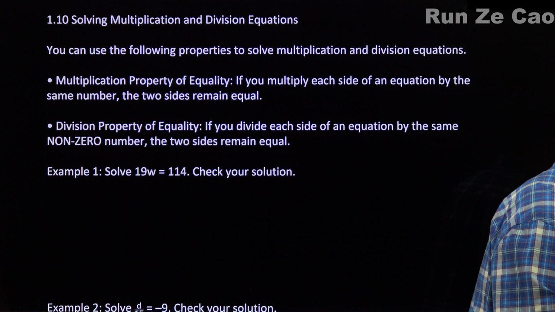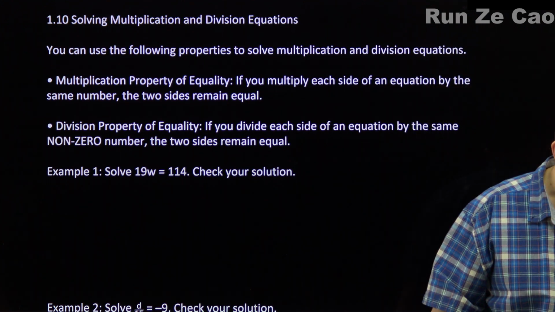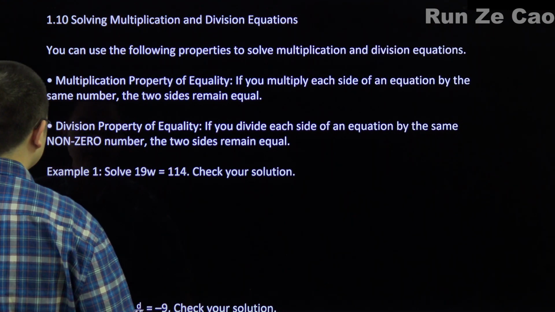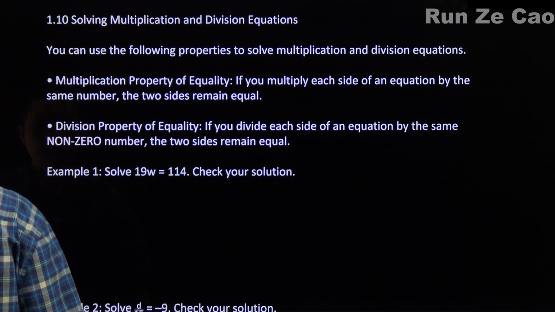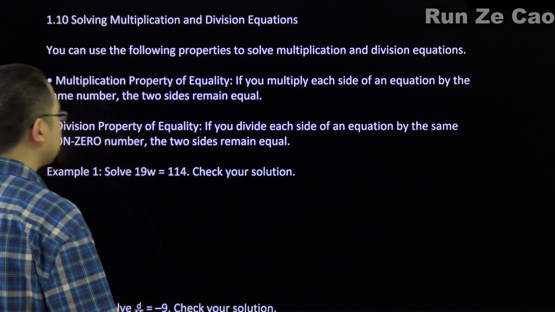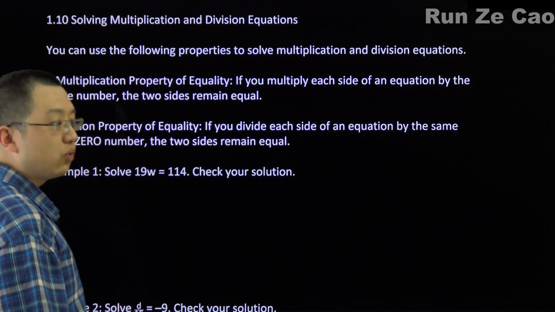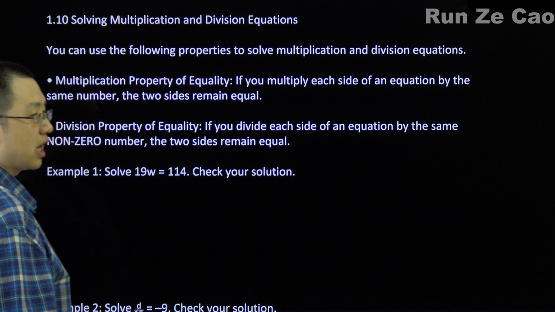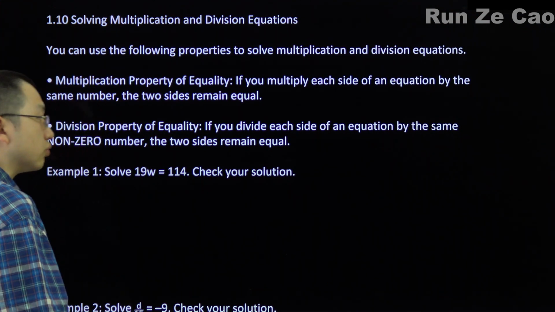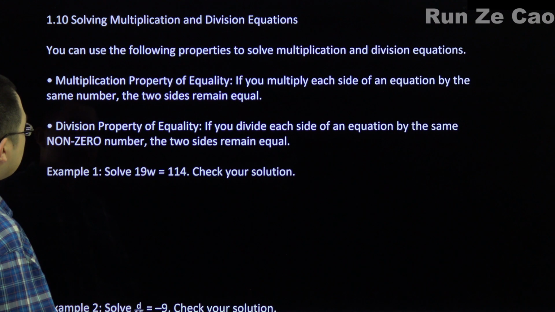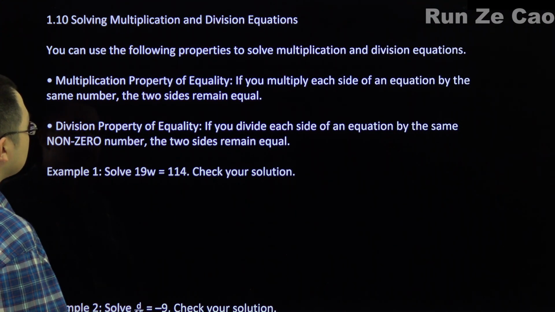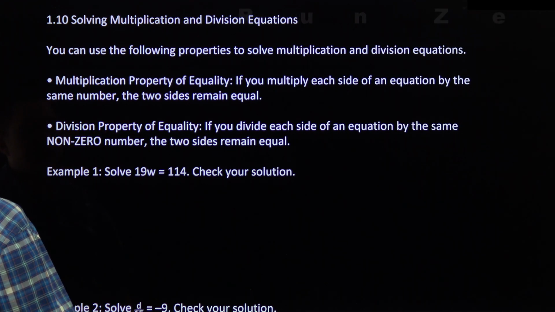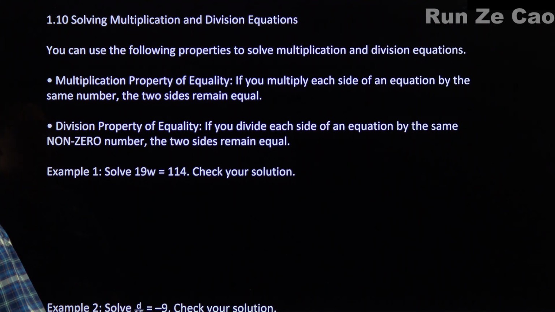As I said before, for multiplication and division equations, same thing applies. You do the same thing to both sides of your equation, whether this is taking it to some exponent, or taking it to some radical, or multiplying or dividing, and the sides will still be equal unless you divide by 0, in which case, no, don't do this. You may get undefined or indeterminate. Indeterminate is if one side of the equation is 0 already. And undefined is if both sides are not 0 to begin with.